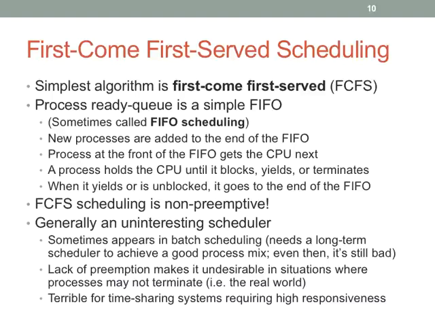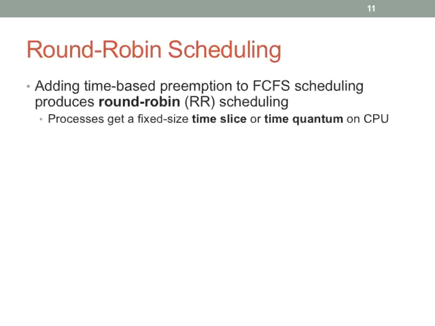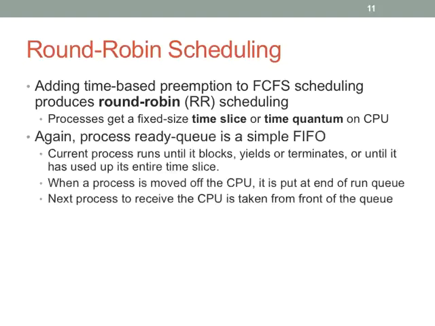It's bad when you have programs that don't terminate, which is not a surprise. And if you need responsiveness, first come, first served is terrible because we have no preemption, which we really would need for good interactivity. Now, if we add preemption based solely on time slices, then we get round robin scheduling. Okay? So now we're saying you can have as much time as you want as long as it's less than this amount, and then you get booted off the CPU and somebody else gets to run.